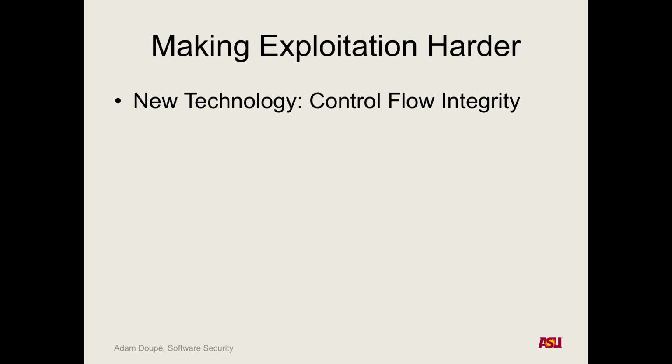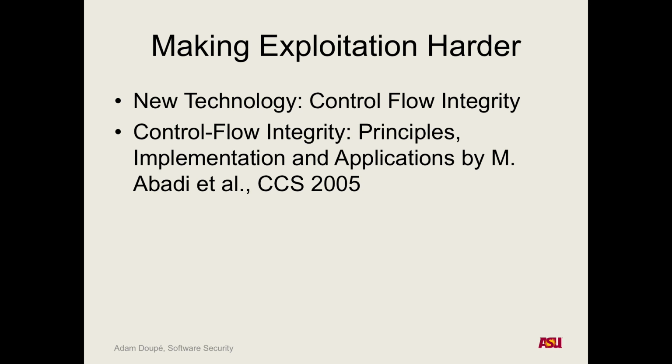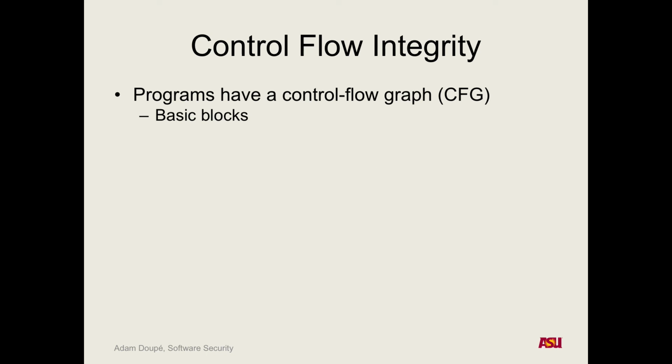So the idea here, I'm trying to get through this so we can start with that on Wednesday. Control flow integrity, the central idea: the problem in all these attacks is that I can make the program go and execute something that it shouldn't, right? There was never a call from the return of my function to the start of system, for instance. If you think about all the paths through the program, there's only a fixed number of control flows. So it's actually a super old idea from 2005 that says, every time there's a return or a start of a function, check where you're going or where you came from to make sure that it was actually intended by the programmer.